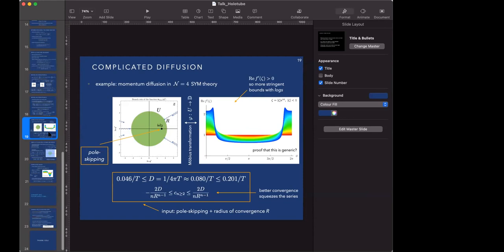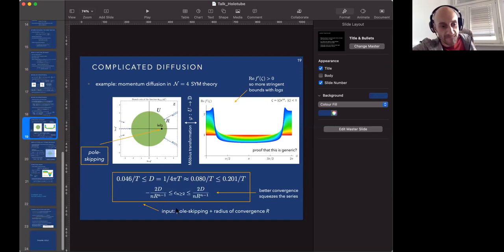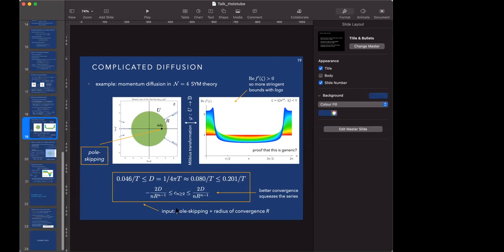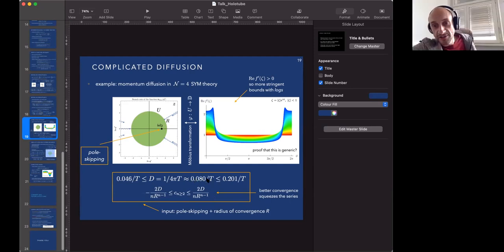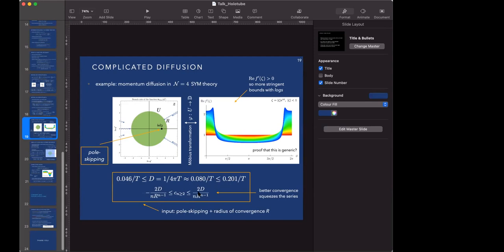No, that's right. But it may be that as the coupling constant goes to 0, these bounds shrink, right? So this thing that I see here for the diffusion coefficient, for example in the shear viscosity, it diverges, right? It's perturbative. So in that case, I don't know if there is any kind of clash between this kind of statement and that, because they go with 1 over r. So the radius of convergence goes to 0. The upper bound generically starts exploding. Okay. That's what happens. I see.